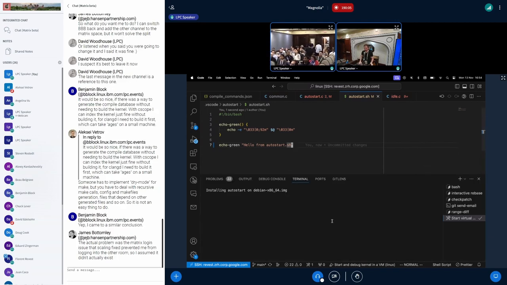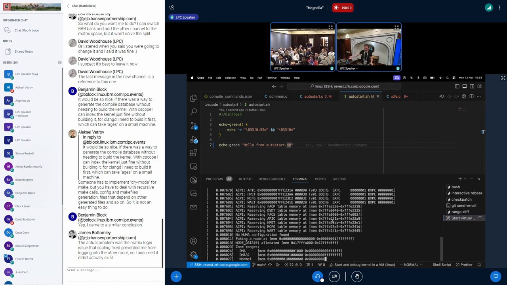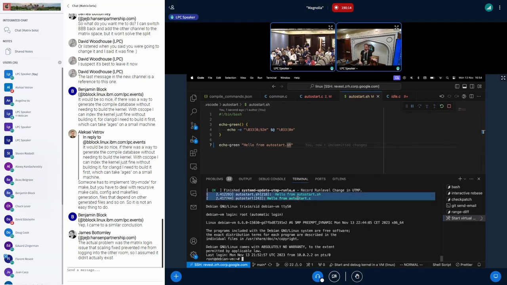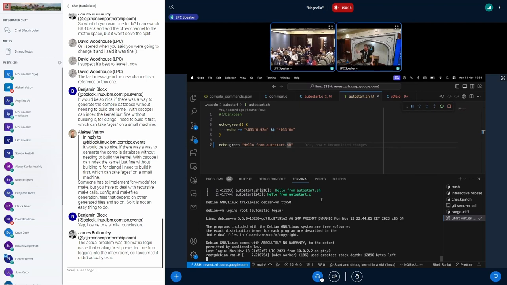And then the next time you run a VM, you will notice they changed. It will push them in the VM, boot the VM, and at the end of the boot, you can see they run. So it's quite useful. For example, to reproduce a syzkaller bug, you can iterate super fast. You just press F5 and the whole thing runs. We provide other tasks for self-tests. For example, I work a lot on BPF, so you can run BPF self-tests. It's also integrated.